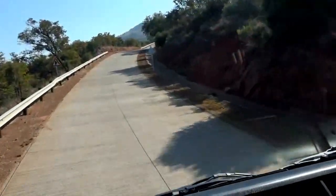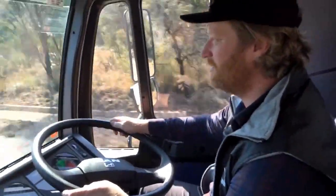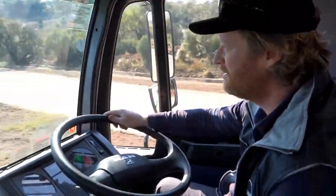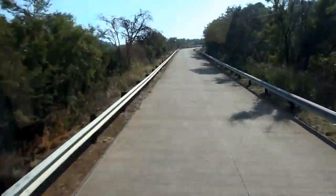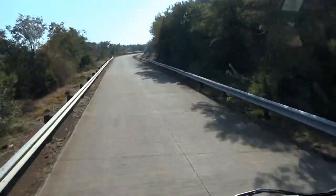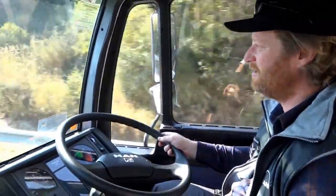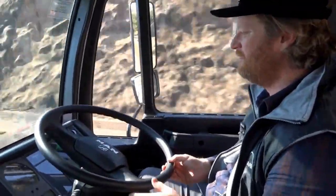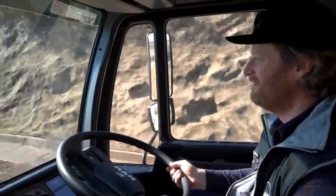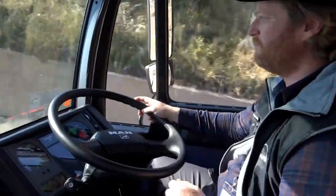So you'll keep it in this gear? Yeah, I give it foot. You don't have to ask me twice. That's 2,000 revs, keeping it at 60 all the way up. Now you can keep going. I'm going to make it up in sixth gear. The ultimate test on power. Come on, baby. 1,500 revs, 40 kilometers an hour.